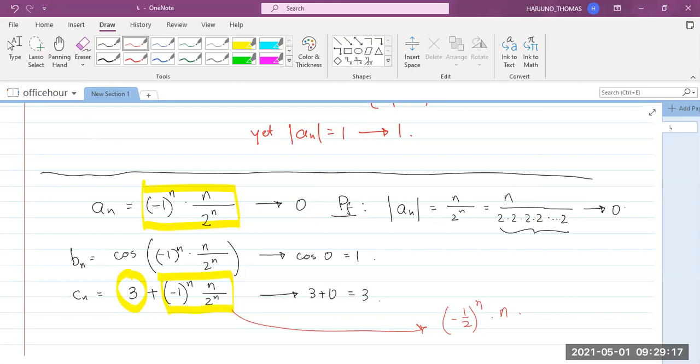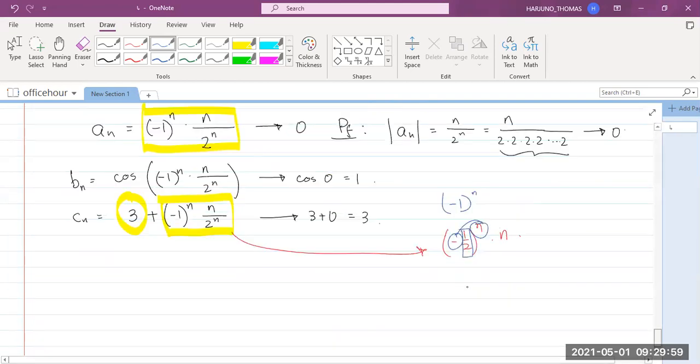But even if it changes from -1 to -1/2, wouldn't it still be alternating? Yes, it is still alternating. But some students only see it to be alternating if they see (-1)^n. What makes it alternating here is the negative to the n. Now, the 1/2 has something to do with the amplitude, how much up and how much down it goes. So the amplitude gets smaller and smaller as n goes to infinity.